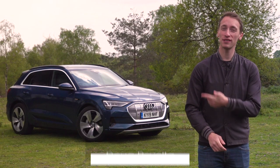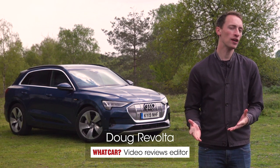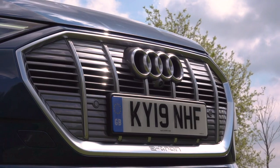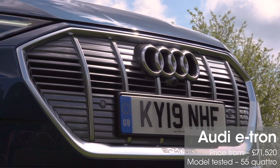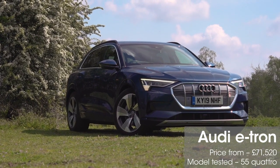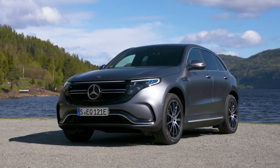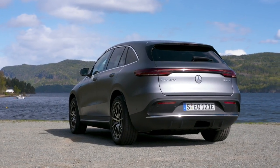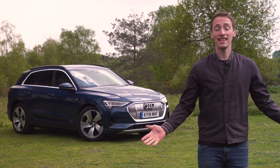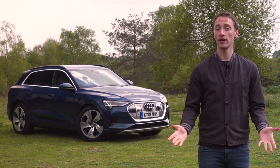This is the brand new Audi e-tron, Audi's first ever production electric car, and it's hugely significant. If Audi wants to be taken seriously in this segment, its first effort has to be pretty good. Even though it feels like the premium electric SUV segment has only just been created, it's already hugely competitive, with cars like the Tesla Model X and Jaguar I-Pace battling for sales, and the Mercedes EQC has just arrived too. So is the Audi e-tron now the best electric SUV on sale, and how far will it really go on a full charge? That's what we're going to find out in this video.